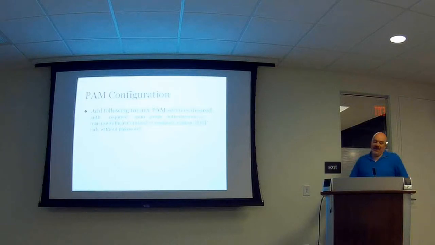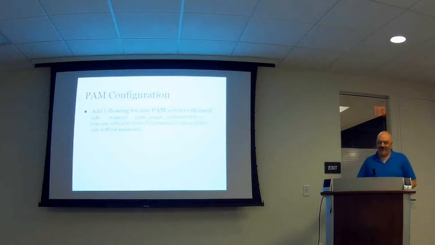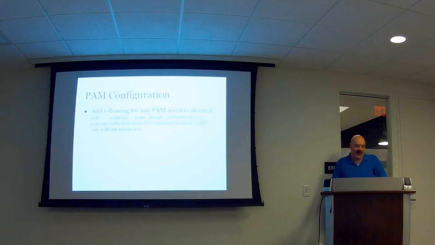All right, so this is a one-liner. For any PAM services desired, and usually you end up sticking it directly in your SSH service in PAM, you add this line I have here: auth required pam_google_authenticator.so. Now, if you use sufficient instead of required, then it allows you to substitute your one-time password for your regular password. So you can log in even if your regular password, whatever you punch in at the password prompt, doesn't match. It's no problem. The authenticator code is good enough to get you in.